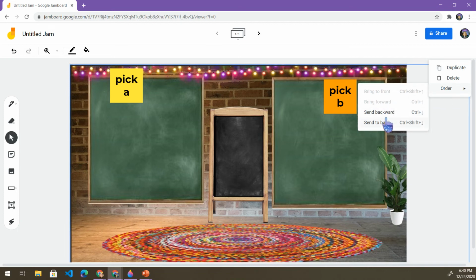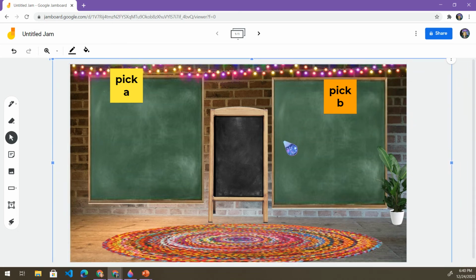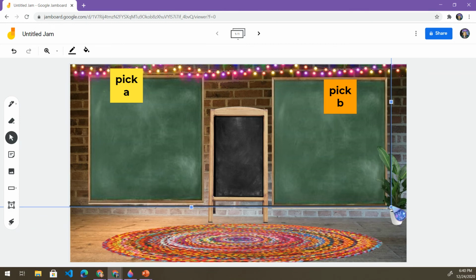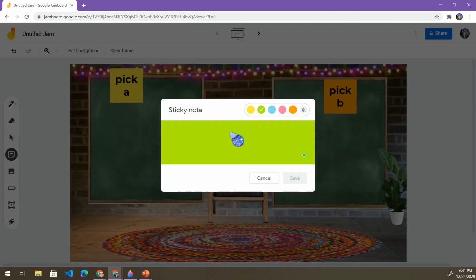And so I can send it to the back, I can send it to the front, whatever layer I want, so the stuff isn't movable. And you want to try to keep it off the screen. I might even make it a little bit bigger, so you can't really see the edges of it when you're clicking on it, and the kids won't know to move it around, but everything's locked in place that way. So that's how I make the backgrounds, and I can control where I put the different shapes and whether I want it to be moved.